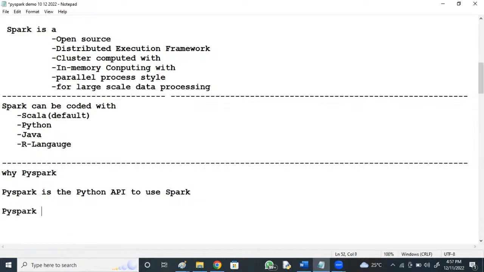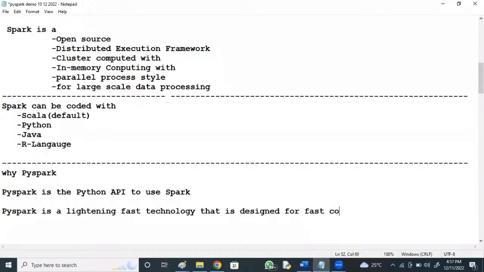So what is PySpark? It's a lightning fast technology that is designed for fast computations.